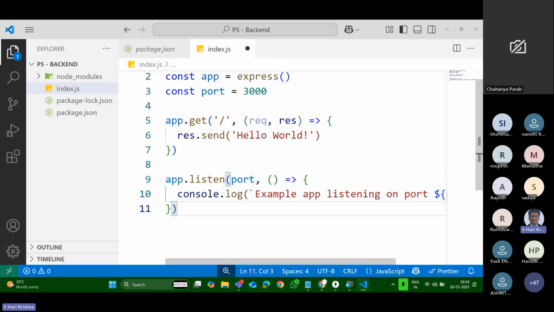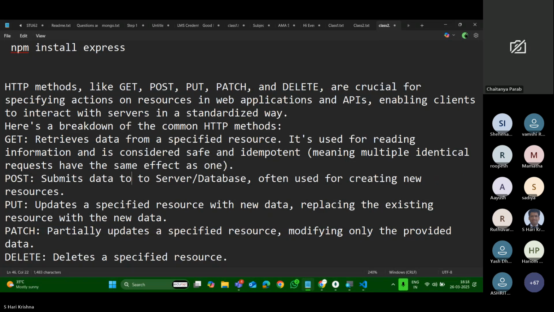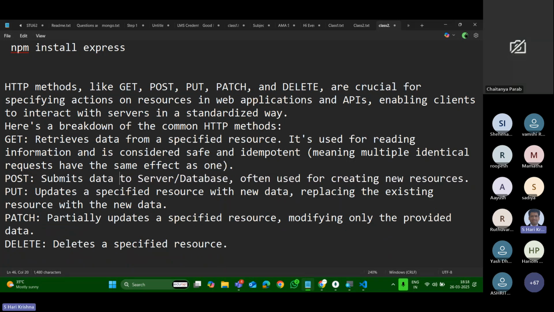Similarly, what is the next method, sir? Post submits data to be processed to the specified resource. I'll remove this and say server or database, now this should be meaningful. Submits data to be processed, or submits data to server. One line definition: submits data to server.